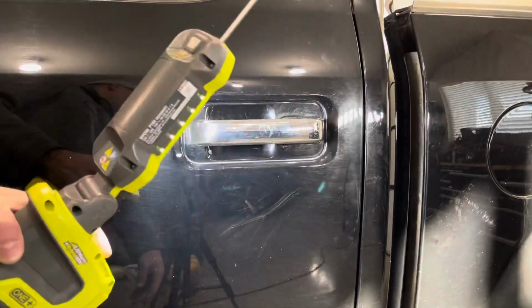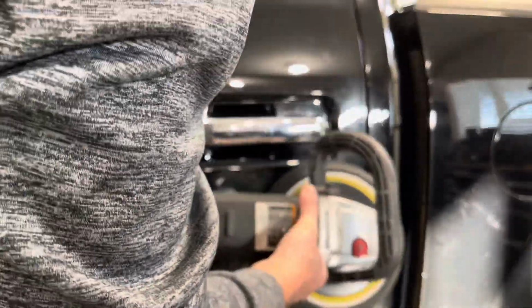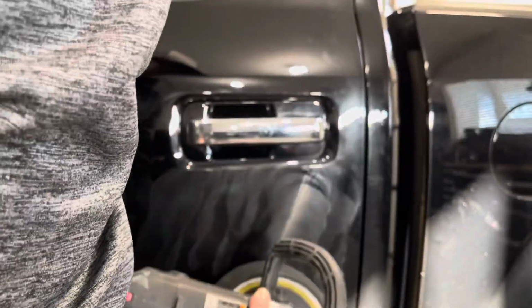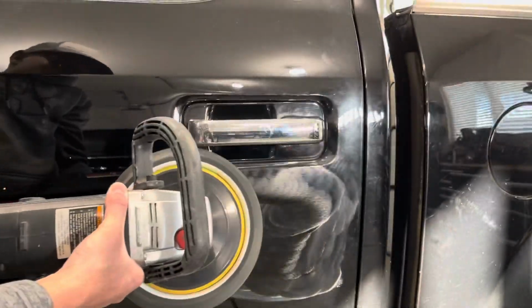Okay, so I'm just going around the rest of the truck, and in spots where there are these bigger scratches, I'm using the same process: using the polisher, putting the Scratch X remover on it, and going over it until it's really polished in there, and then buffing it off with a microfiber cloth and seeing if it needs another coat or not. So there's a few spots like this around the truck that I'm going to work on.